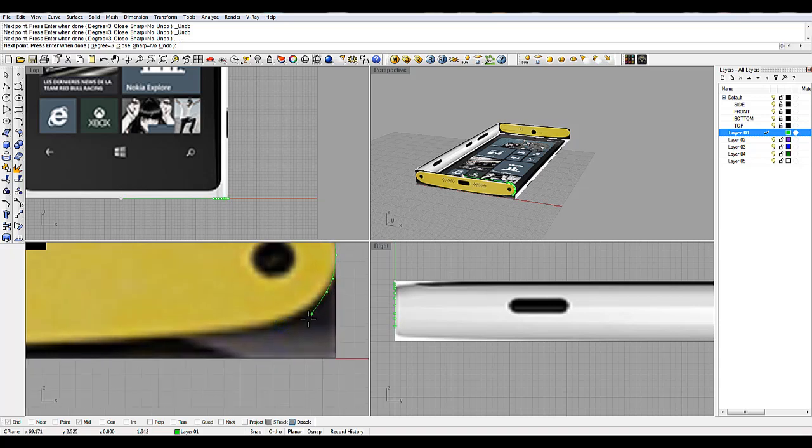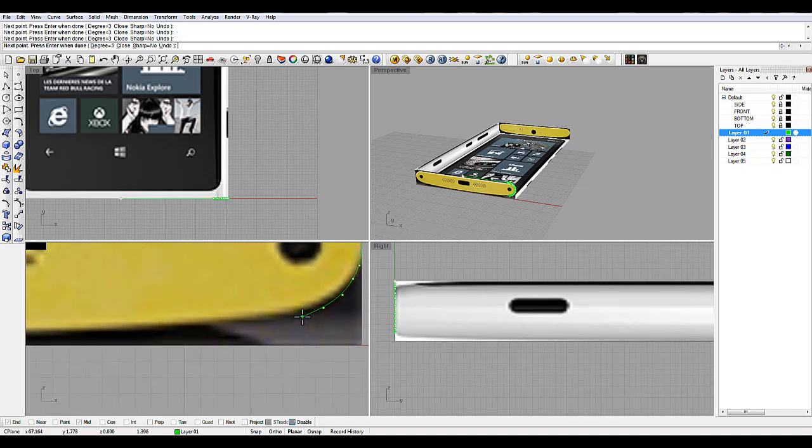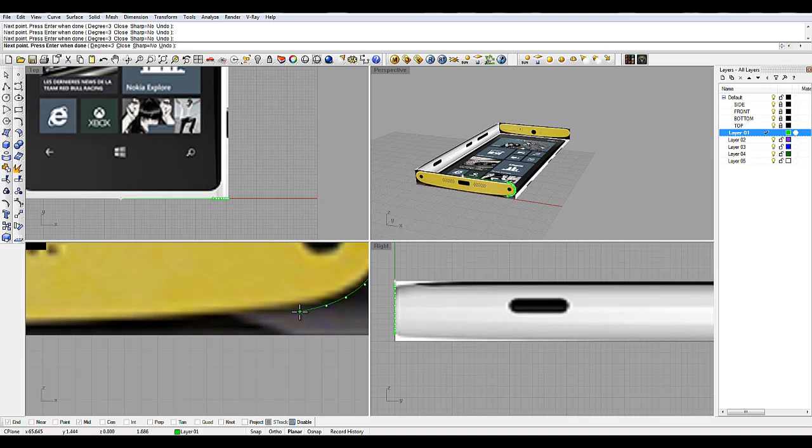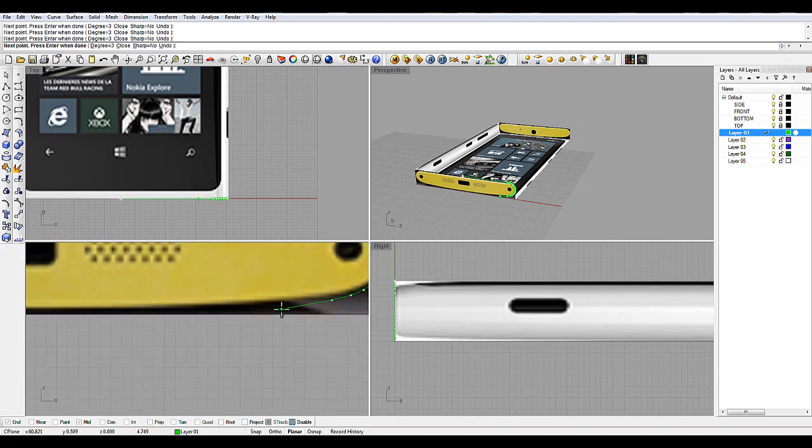Let's start going a little bit off from the bottom view, because the phone, like I said, is curved almost everywhere. So if this is the middle curve, you need to have some offset from the middle to the end, because the end curve will go here, and we're going to get the nice curvature which Nokia phones have.